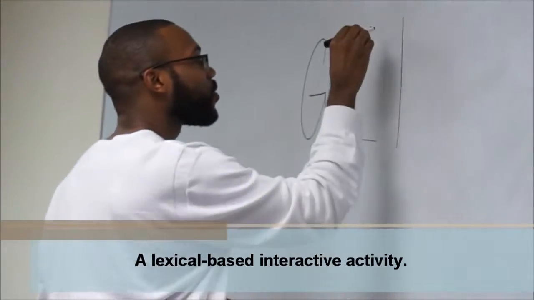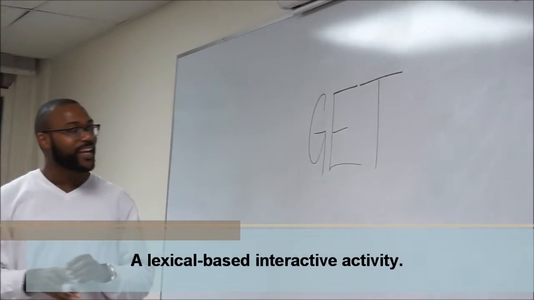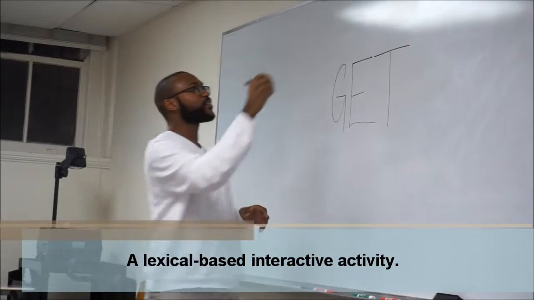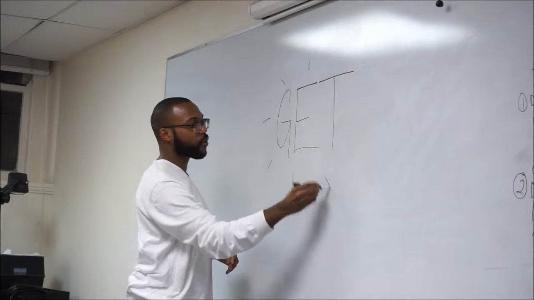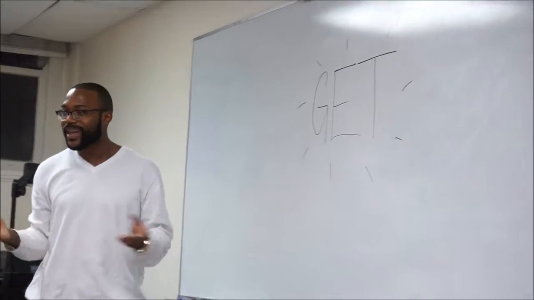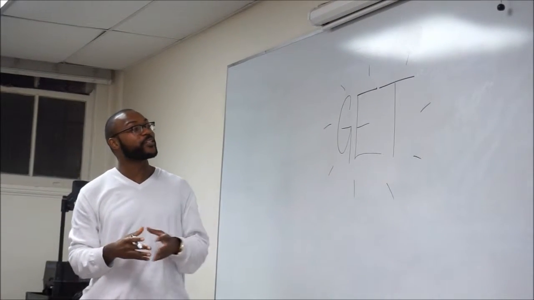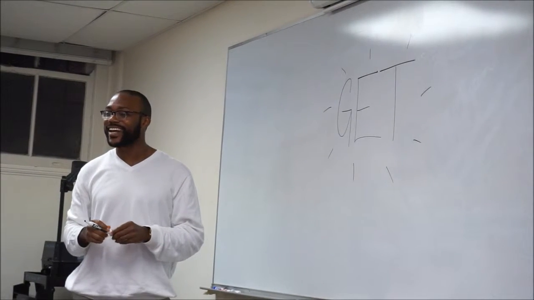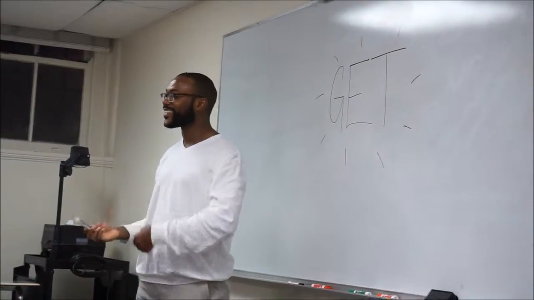Alright, so for the first activity, we have the word get. And what I'd like you to do is to come up to the board and write a preposition that forms a verb phrase with the word get. Like, and it helps you create a new meaning too, like get up, get down, get off, get in, get out. Like get in line. Yeah. Nice. Great activity. Good example. Perfect example. Okay. Nice job. Good. Okay, who's next?